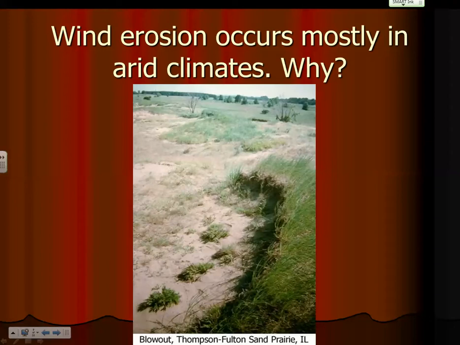Now, this is the same picture we saw before, but the question above is different. Wind erosion occurs mostly in arid climates, dry climates, and why? And we know that, around here, if it's a really, really dry summer, you definitely have soil that's a lot lighter. You can see the dirt roads, all the dirt flies up when cars drive down the roads. But after a rainstorm, that doesn't happen. Water tends to keep the dirt or the soil heavy, and that keeps it from flying up in the wind.